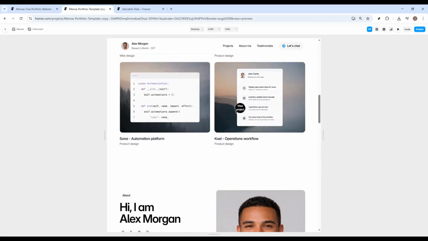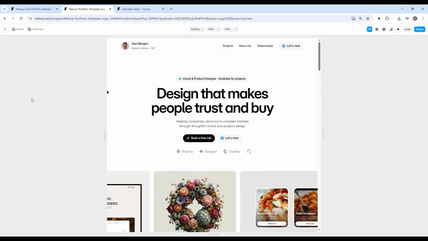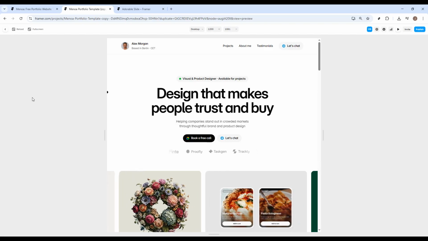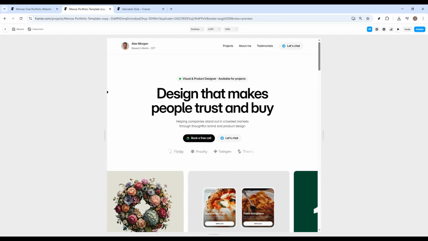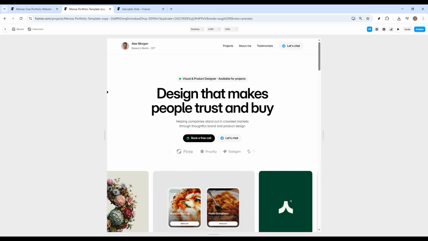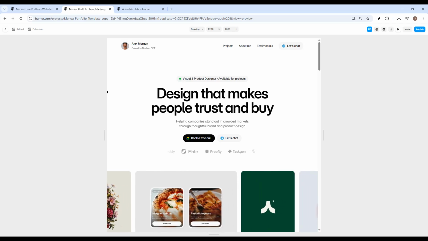To download and install a Framer template, you simply go to framer.com/templates, browse and select the template you want, click Use for Free or Use Template, and then it opens inside your Framer dashboard ready for editing. It is a fast and beginner-friendly process, and once you know where to click, you can do it in just a few moments.